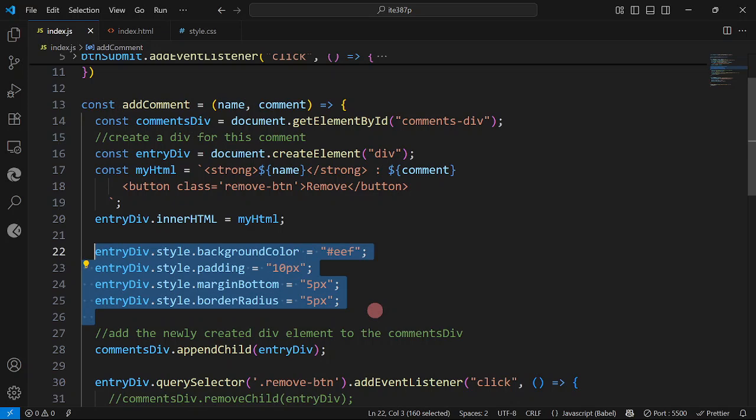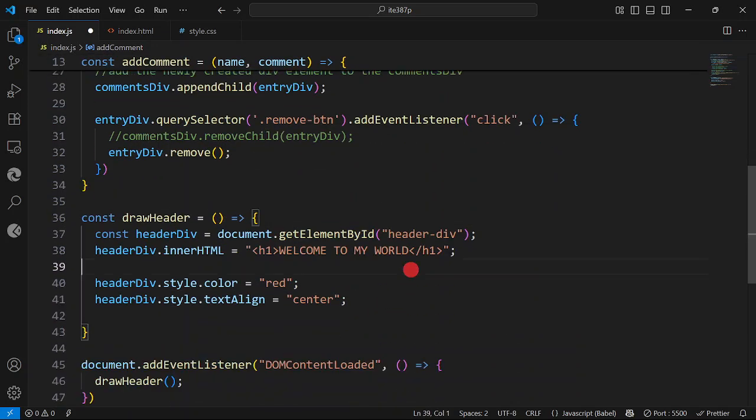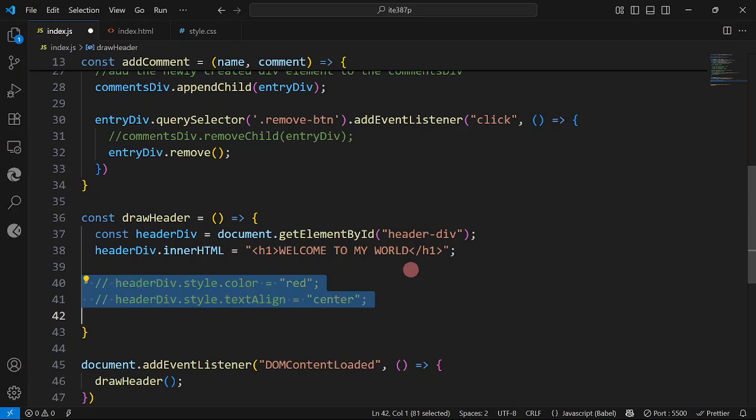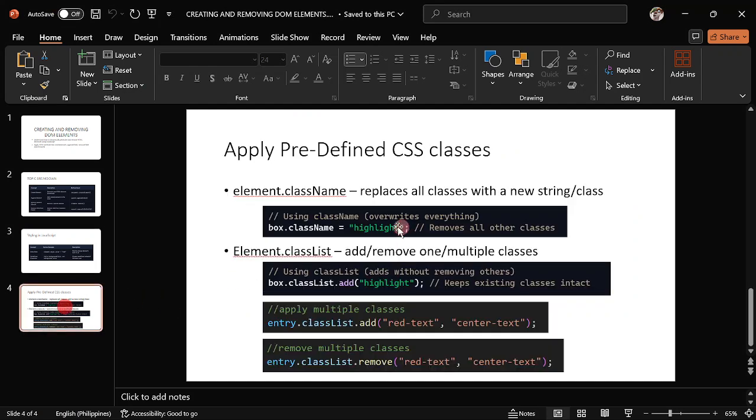How about if we are going to apply a predefined CSS? There are two ways: class name and class list. What's the difference?